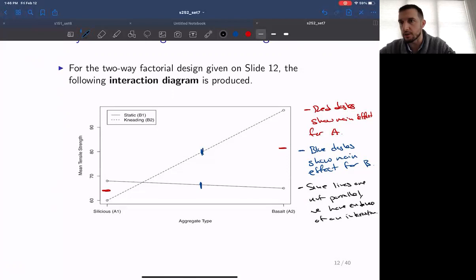So when we use these interaction diagrams, effectively what we're doing is we're comparing the averages of the stack points to one another. We're comparing the averages of the lines to one another, and we are looking to see if the lines are parallel or not parallel. Those are the three main things. And when the interaction diagram has two stack point averages that are not the same, that indicates a main effect. When the interaction diagram has the midpoints of the lines being different, that indicates a main effect. And when the lines are not parallel, that indicates potential interaction.